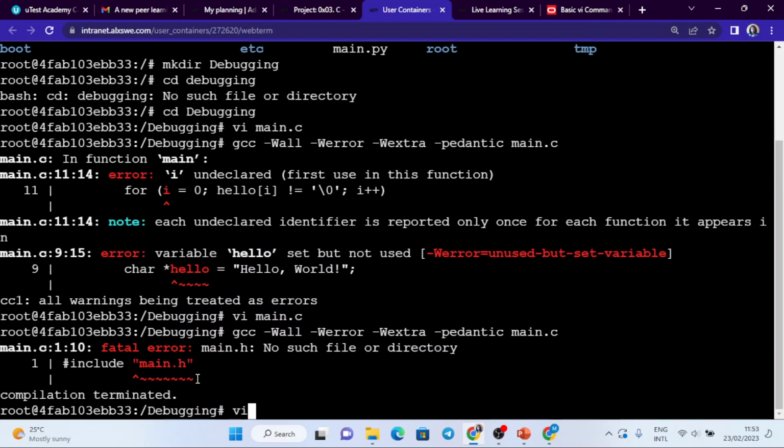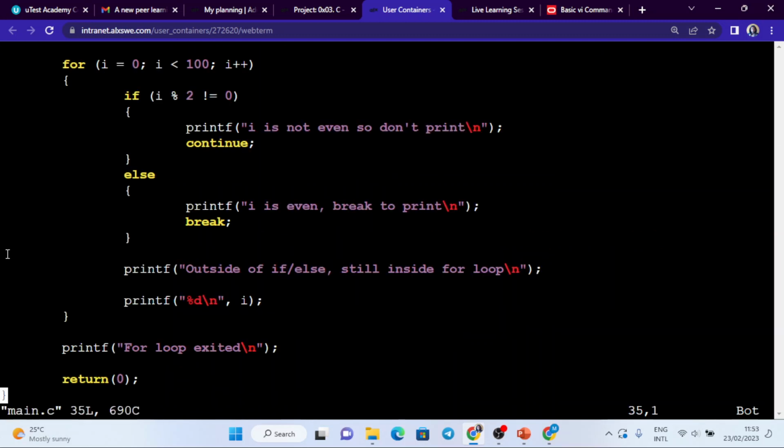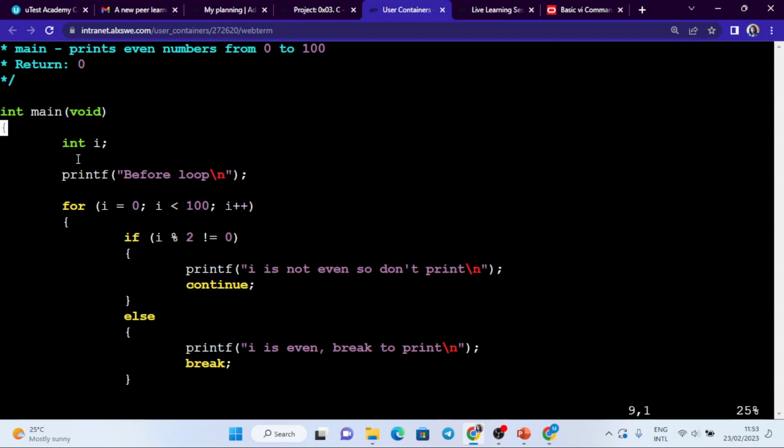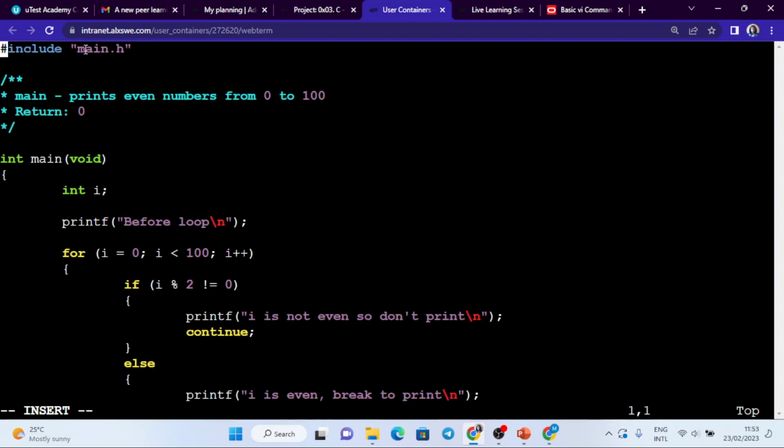Let's say vi main.c. So we have to make it in insert mode, and then click here, escape, wq.